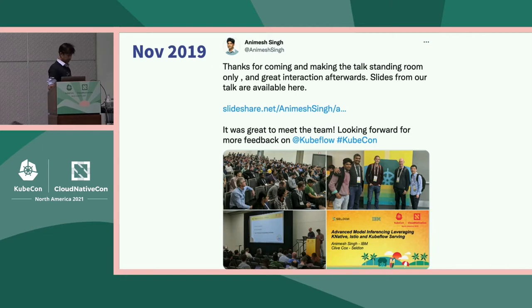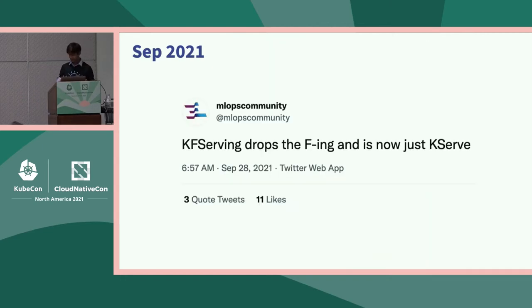So here we are, approximately 2 years later, and what has happened? This. KFServing is now KServe, and it was not just about dropping that F. Primarily, we started seeing the project grow a lot. There were a lot of capabilities coming in, and as part of that, the repository started becoming a monolith. We wanted to make sure it can grow with the scope, because as you heard, there are a lot of capabilities to deploy your models in production and to monitor your models in production, the metrics. For that, it made sense for this project to be its own independent GitHub organization. While we were doing this, we ended up renaming it as well, making the name shorter and sweeter. And here it is, it's called KServe.